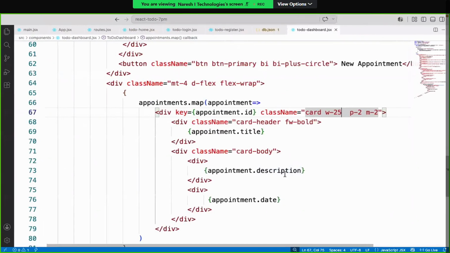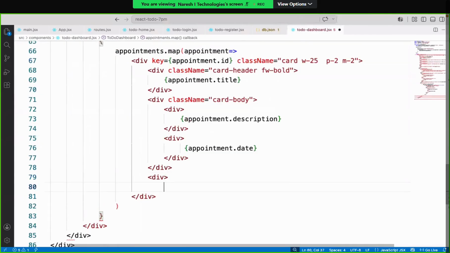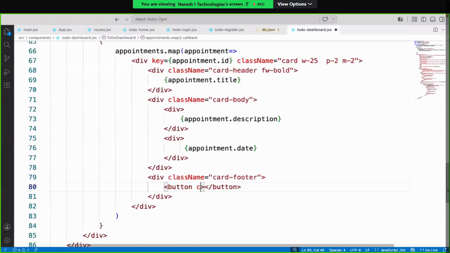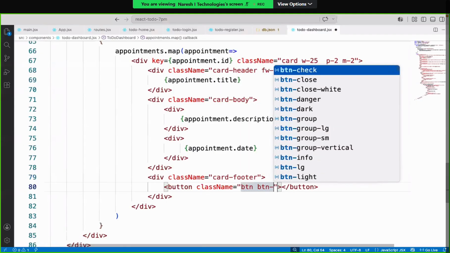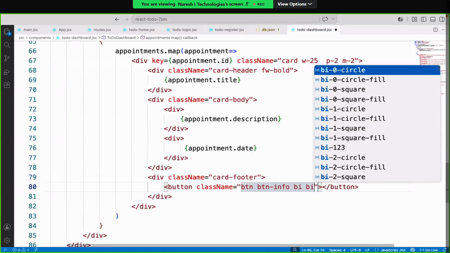And what should happen is we will have a div. So in this class name, so this is card footer, and in the card footer, it should display some button. So BTN, so info, BI.